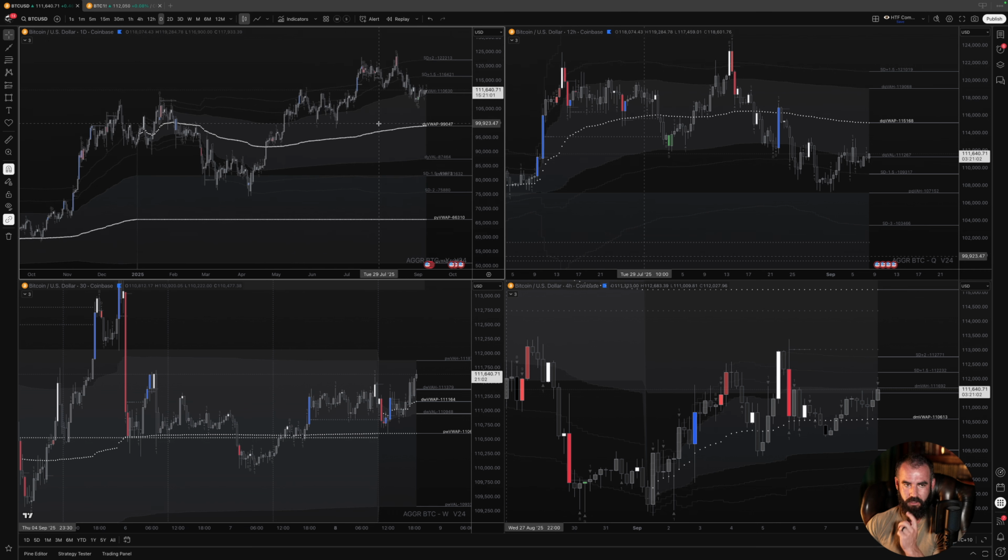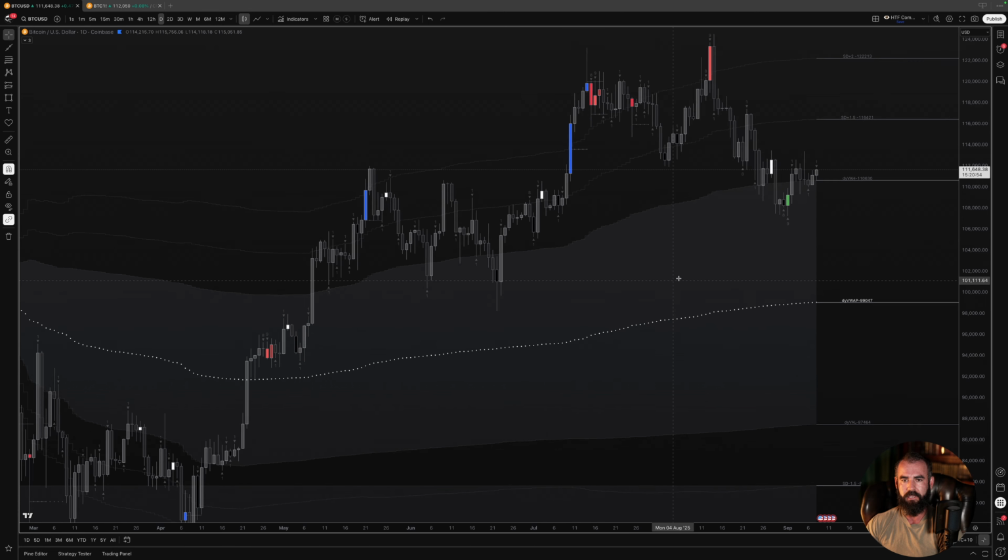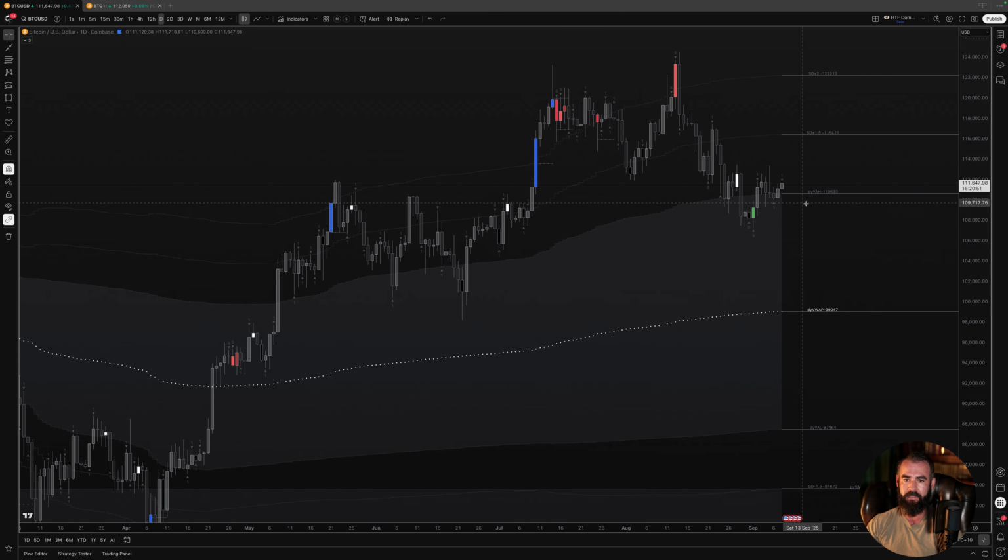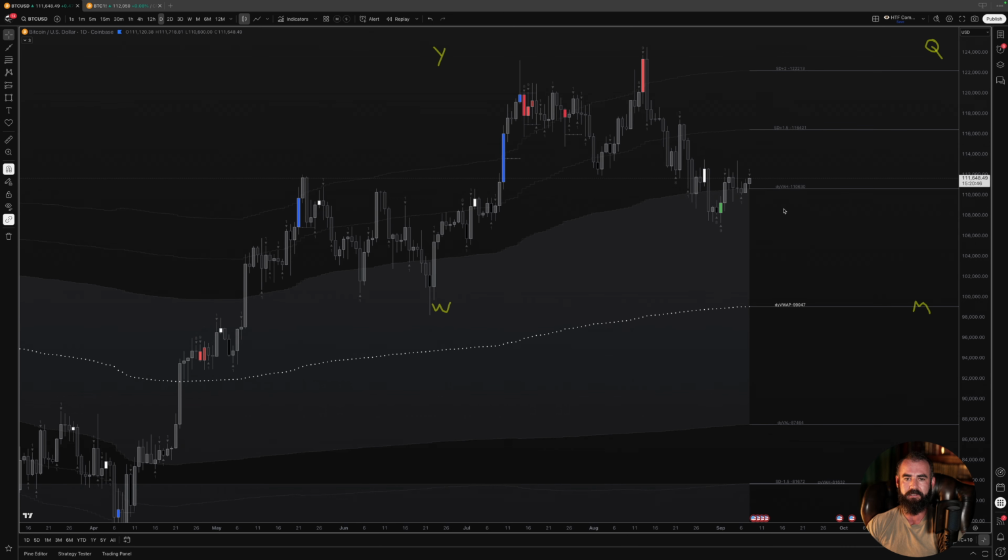Where we're currently sitting on the yearly is right on top of this developing yearly value area high band. Ideally, we don't want price to accept back into this area, because if it does, we have a chance of retesting here and rotating back down towards the developing yearly VWAP and the developing yearly value area low. That state is called rotational, but when it's above, it's called an imbalanced state. So it's imbalanced up, and it's trying to remain imbalanced up.